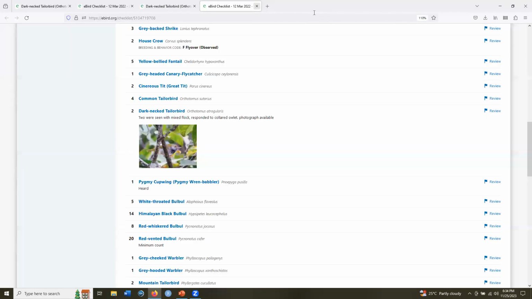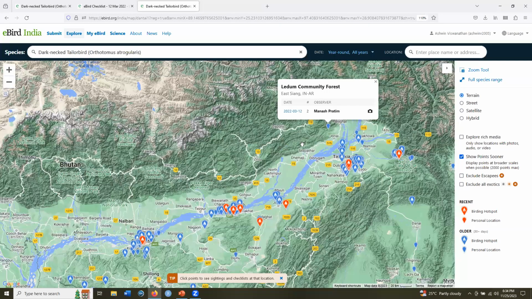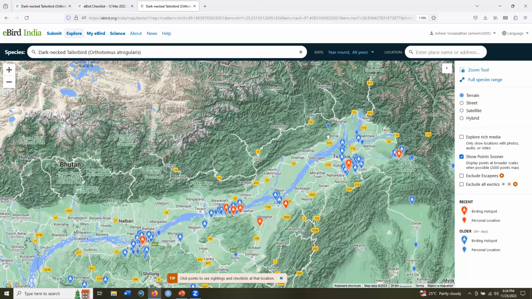And now there is evidence that the species has actually at least come into East Siang, which is the only record from there. And now we'll have to see, are there other places also where the species is there in the Himalayan foothills? Or is this just one population that has reached there? So it helps you learn with confidence that yes, this is a new record over here. Now, what more are we going to learn about the species in the coming years? Is it going to expand or not?